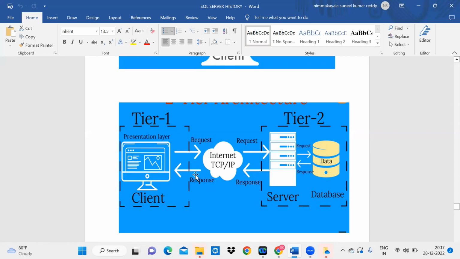An example of two-tier architecture is, for example, a ticketing system at a railway reservation counter. I think it is suitable for two-tier architecture.